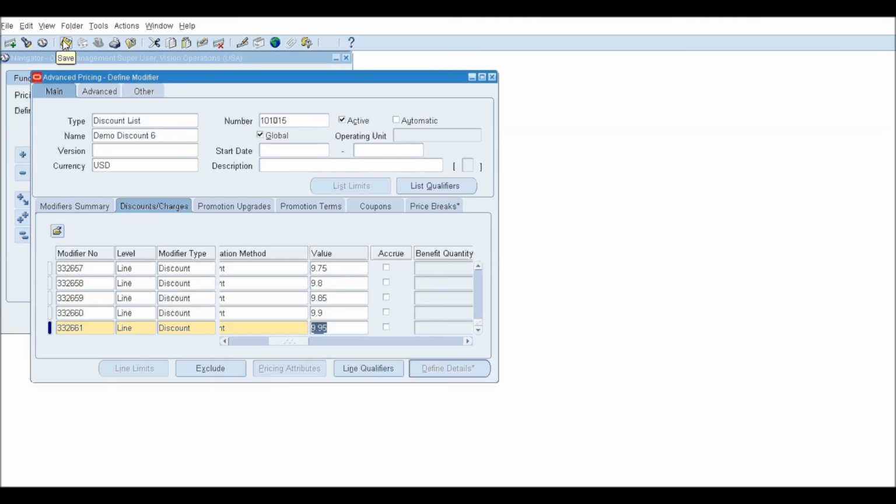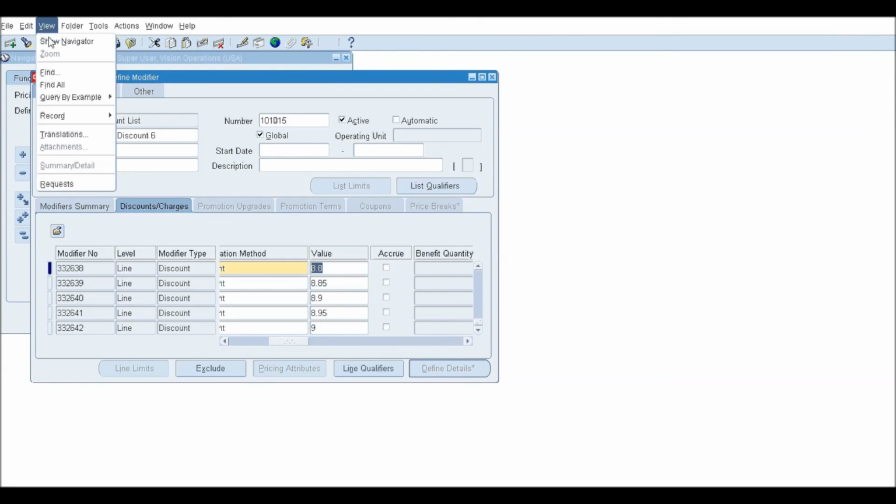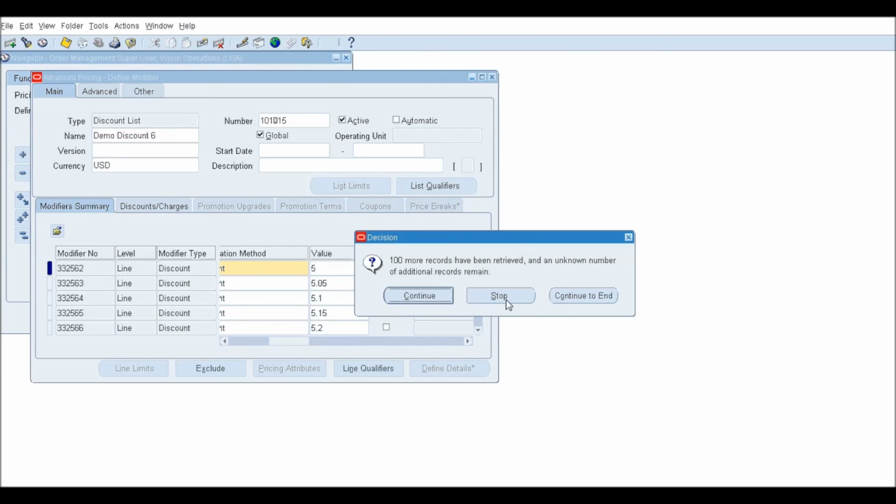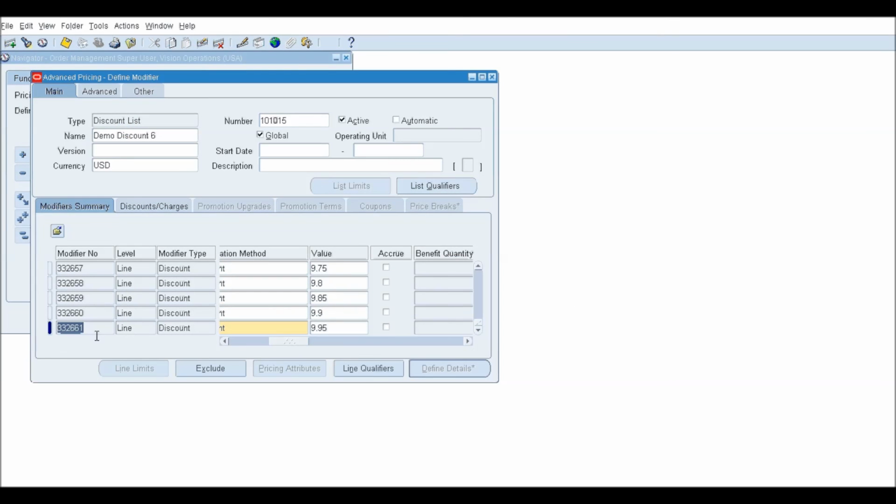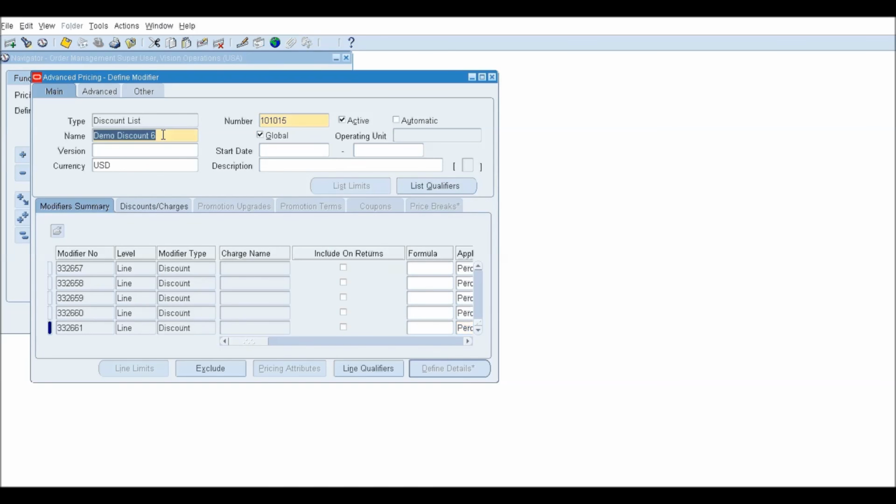That's about 200 rows that I loaded into the modifier, and it probably took 10, 15 seconds to do that. Now you compare that with DataLoader, and that's going to take a whole lot of time. So you can see it's loaded all the rows right to the end, and my load is done. I didn't even need to stay in this form.